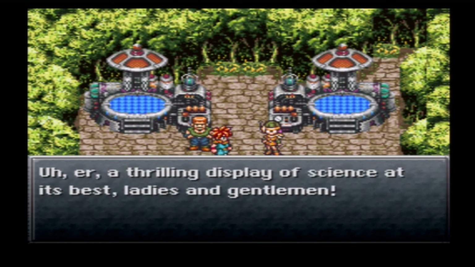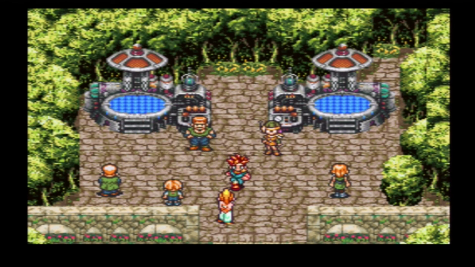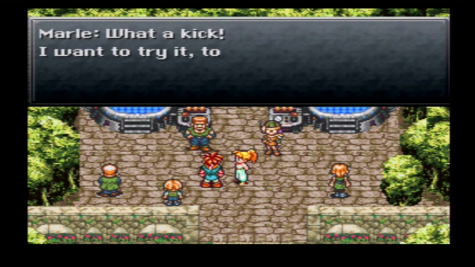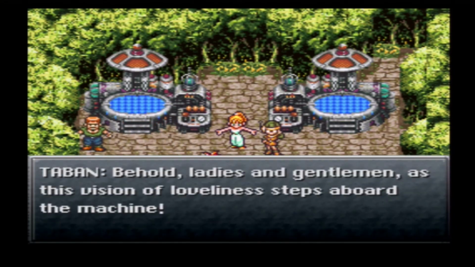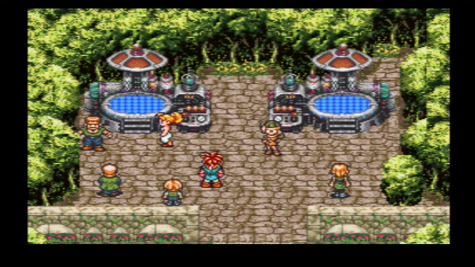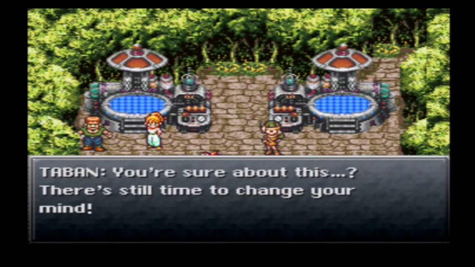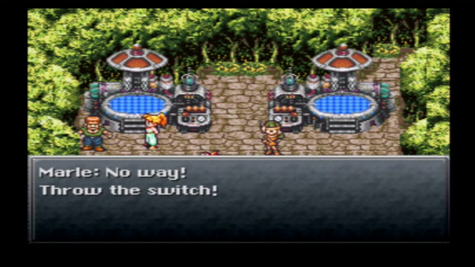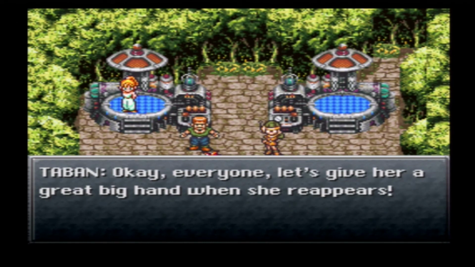What a thrilling display of science at its best, ladies and gentlemen. Check out that girl. So you're going to want to talk to Marle here. So she'll want to try it. What a kick. I want to try it too. Hey, Chrono, how did you end up with a cutie like her? Hang on, Chrono. I'll be right there. Behold, ladies and gentlemen, as this vision of loveliness steps aboard the machine. Don't go away. I'll be right back. You're sure about this? There's still time for you to change your mind. No way. Now throw the switch. Yes, master. Okay, everyone, let's give her a great big hand when she reappears.